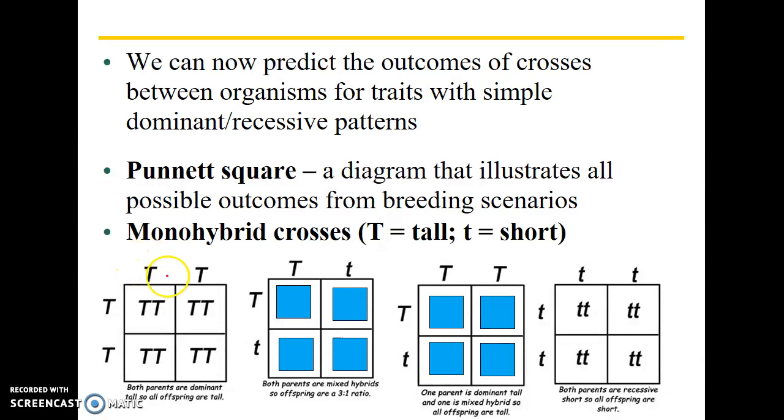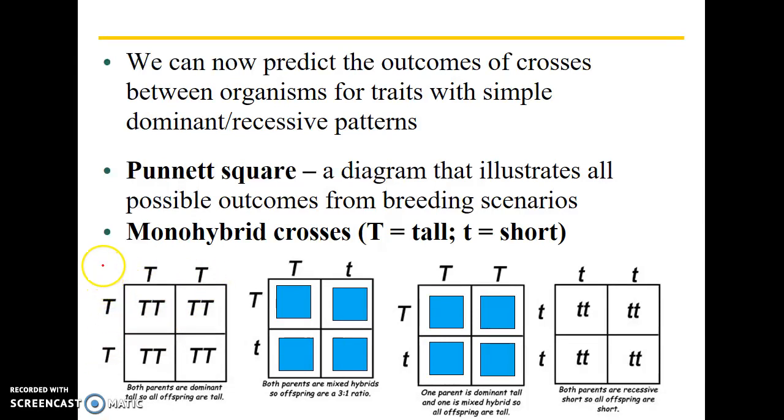So you can say that 50% of the gametes will have this allele, and 50% of the gametes will have that allele, and then the same holds true for the other parent. So what this is showing, and this first one isn't actually a great example because they're all the same, but what this is showing is the possible offspring for this one particular trait that this pair of parents can produce.